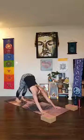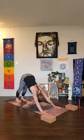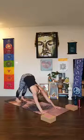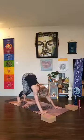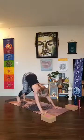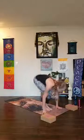Take a big breath in and a full breath out. One more Ujjayi breath. Exhale. And come high on your toes, bend your knees a lot, look forward. Take as many steps as you like, or maybe a light hop to the top of your mat. And if you're hopping, be very light. Use your core to support.